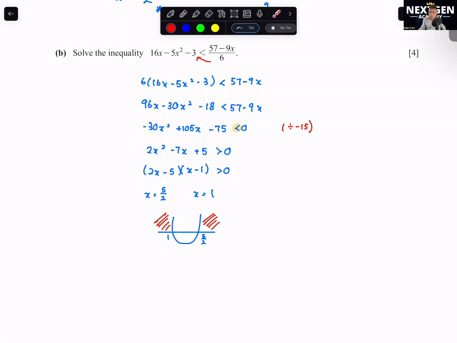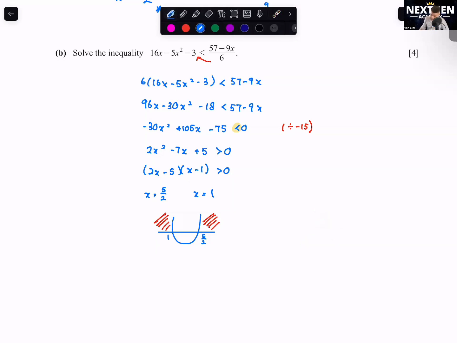Actually can. You can leave it as negative 2x squared plus 7x minus 5. Just that it will be very confusing for you, because you have to go and remember another graph that will need to be like this. So everything will be upside down already. Also, we normally don't factorize the ax squared as a negative. That's the reason why. So we just stick to more straightforward working so that you don't confuse yourself.